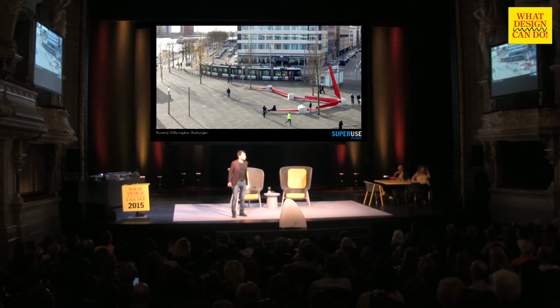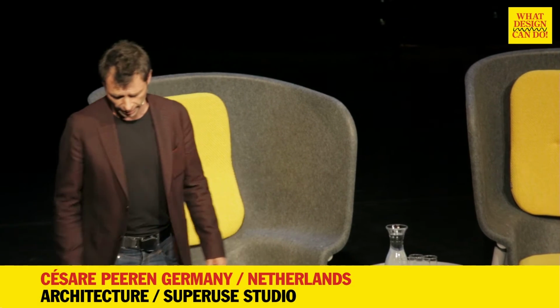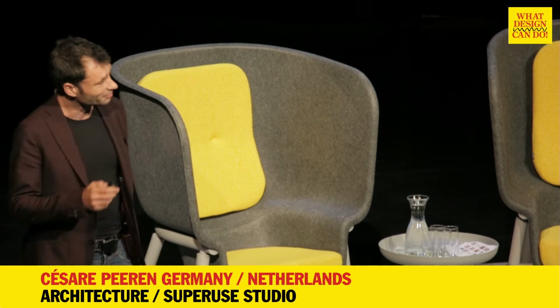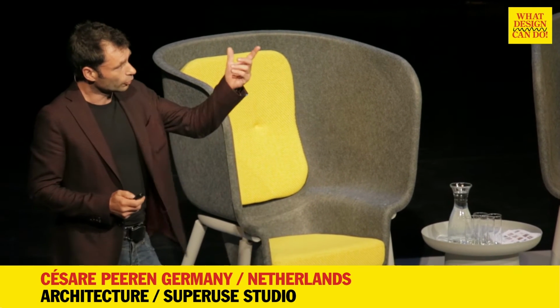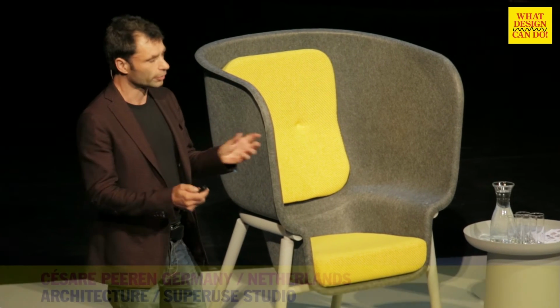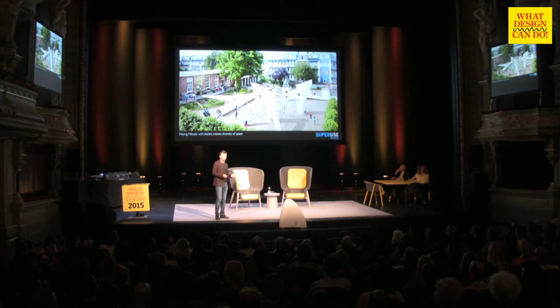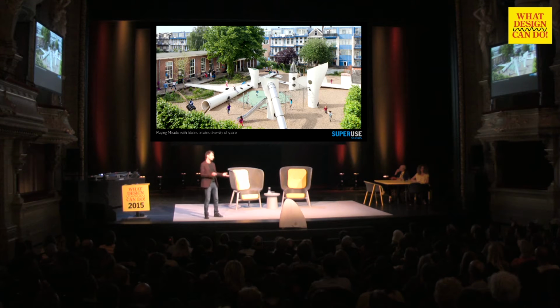There's one example in Rotterdam, where we're actually using it as a seat. And by making these concrete blocks that are formed in a way that you can get the right positions of the blades, they are perfect seats, and they sit very nice, as you can see with this happy man. And the clue is that we don't change the material. We just gave it another color, and we made an element to put them together. So you also don't spend energy and resources to change this waste into something new.